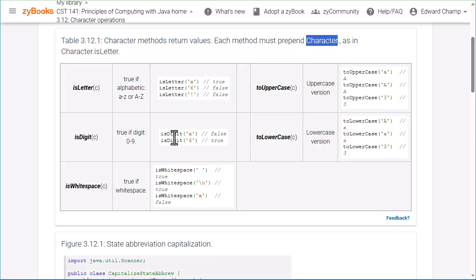So when you're looking at the method, you can see, is this a letter? It's going to give you back a true or false. Is this a digit from 0 to 9, a true or false, and then again for white space. So we can look at a couple quick examples of these, and then we'll move on to our final subject, which is floating point comparison.